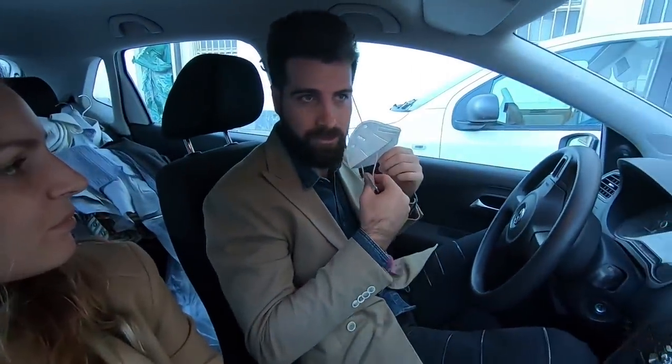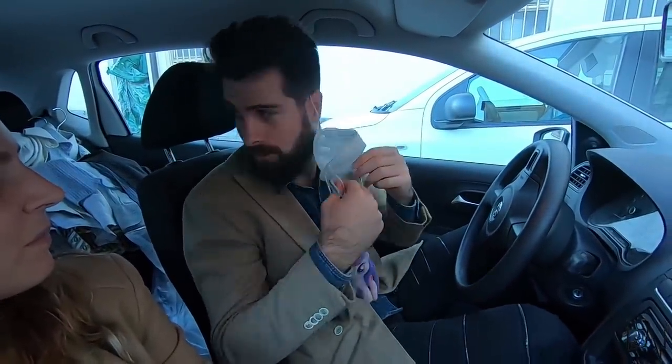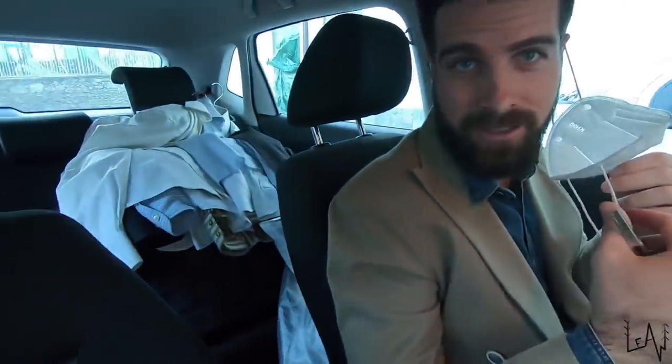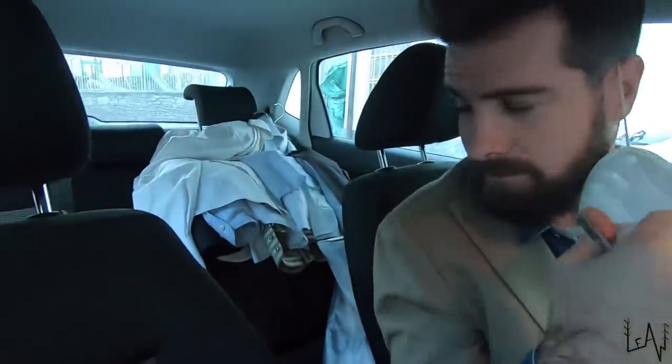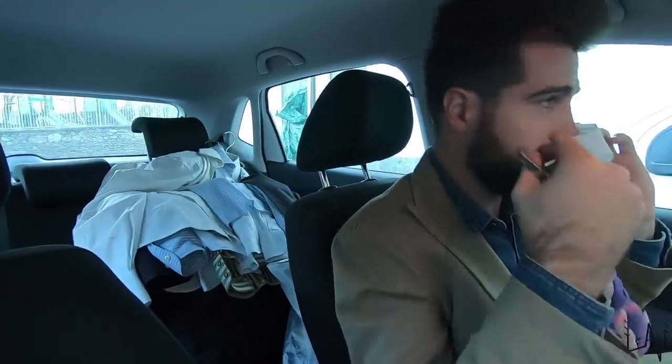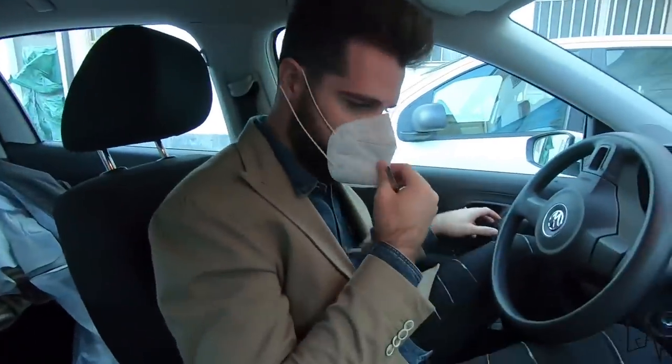where we will donate the books. The books will be at disposal for the community, children that are going to school, adults, everyone that would like to use them. Yeah. And also we have other 50 items in some bags back here that we are donating today as well. Okay, let's go inside.